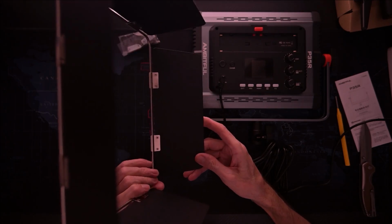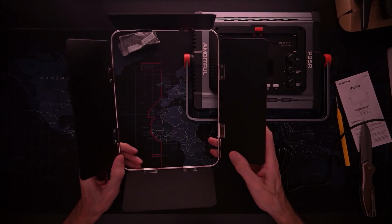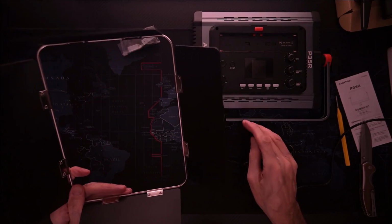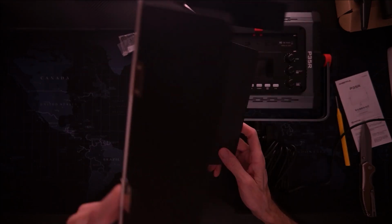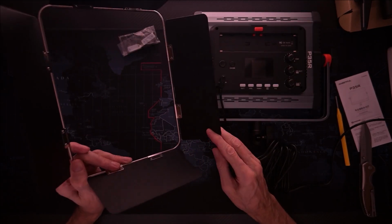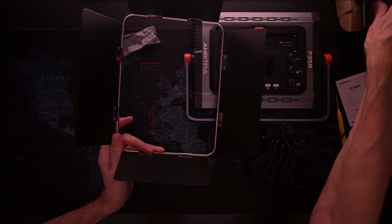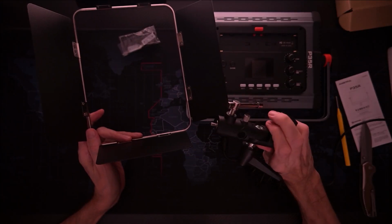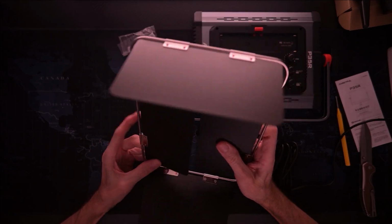If I tilt, I don't know if you see it, if you take it like this. If I'm going to tilt this later with this bracket here, of course the bottom barn door will touch this bracket, so I actually need this flash holder. It was not a bad thing to buy one more. Yeah, that's very good.